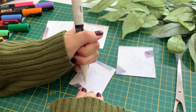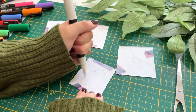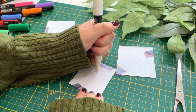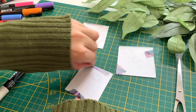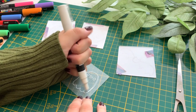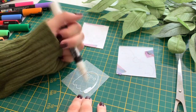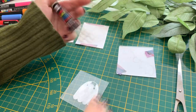Now it's time to trace your sketch onto the plastic. When you are working with a white pen like I do, I recommend you make the outline first and then take off the paper and place the plastic on something dark so you can have a better look at what you are drawing right now.